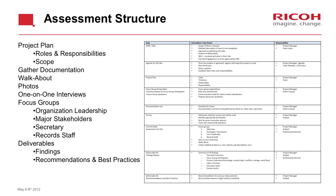Then, as part of my records analysis, there are two deliverables. Number one is the findings, and this is basically a summary of what I learned. All of the facts, all of the data, all of the conversations summed up into a findings report. The second deliverable is the recommendations and best practices. Based on the findings, here are the recommendations and best practices that we're bringing forward. And I think those two deliverables really can go a long way in terms of understanding information governance and what process improvements can be made. So that's a little bit about how I go about doing a RIM analysis.